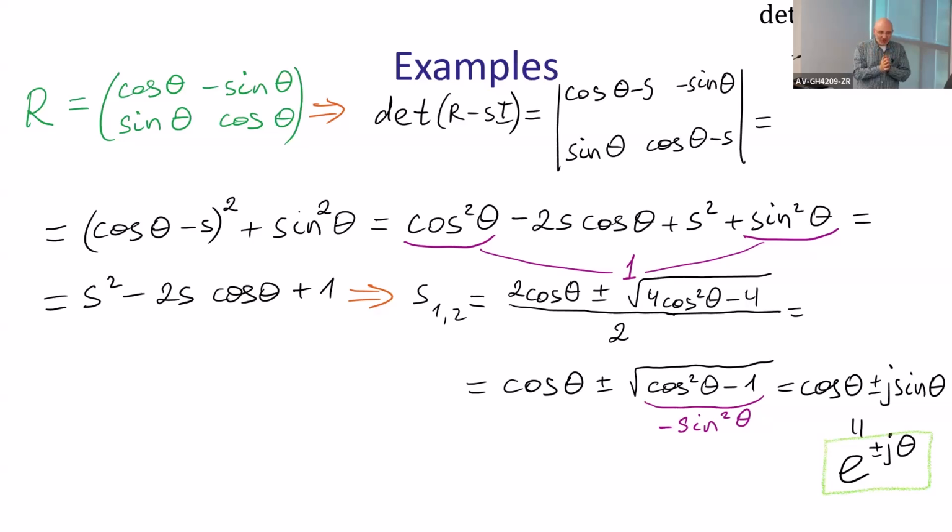But what we achieved here is we replaced multiplication by a matrix, I don't want to call it a complicated matrix, it's a simple matrix, but still multiplication of a vector by a matrix. Instead, we can replace it with multiplication by a scalar, which is the eigenvalue. And it also gives you understanding of what it does. So this is giving you a much better understanding of what is happening.